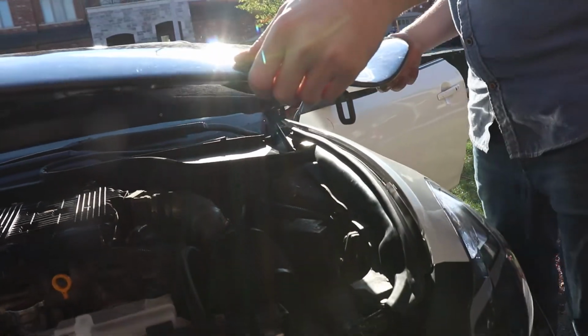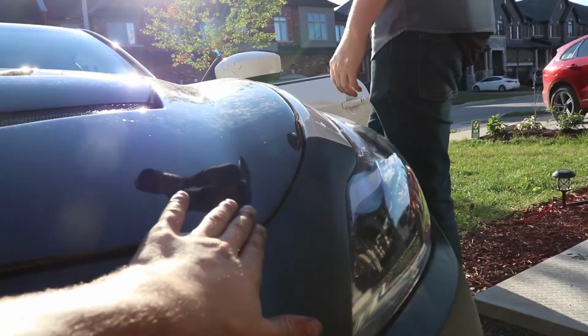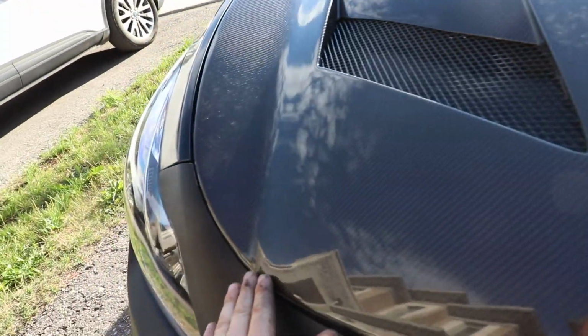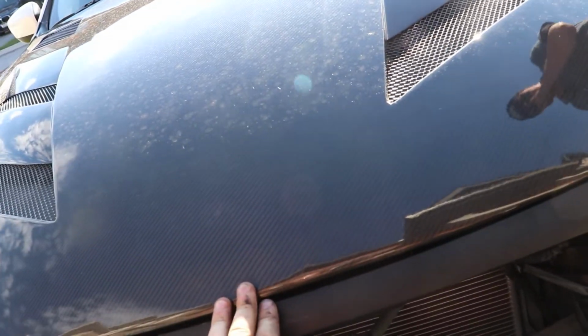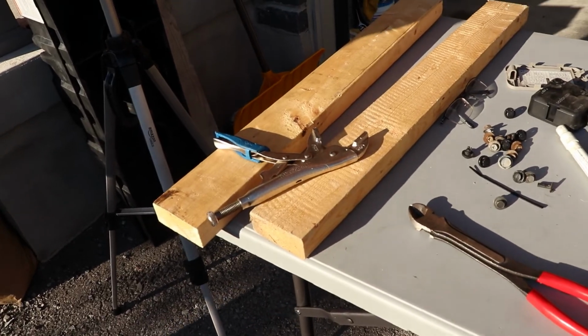Let's see the gap on this thing. Drop it. Oh, she's clean. This side's actually really nice. This side is a little bit higher, and we still gotta cut the spring to get this low. But I think that looks pretty mint for the act job we were doing. It's fantastic.